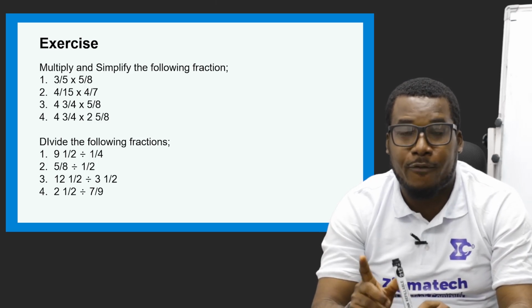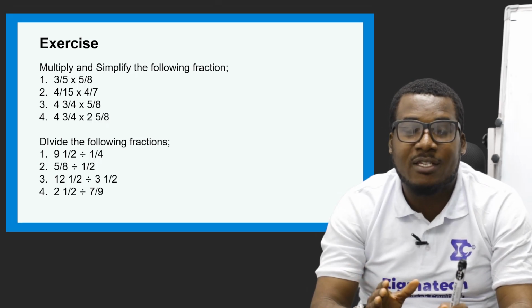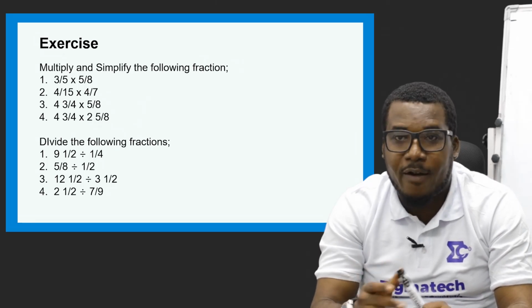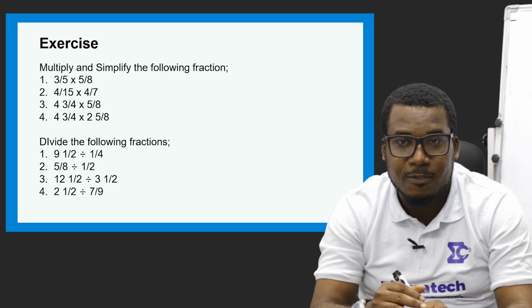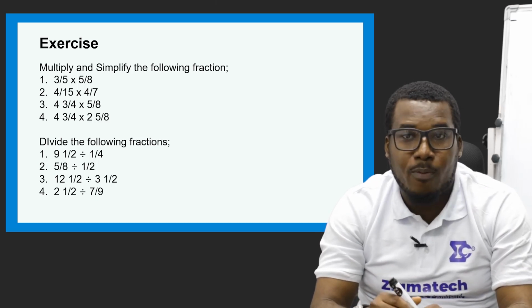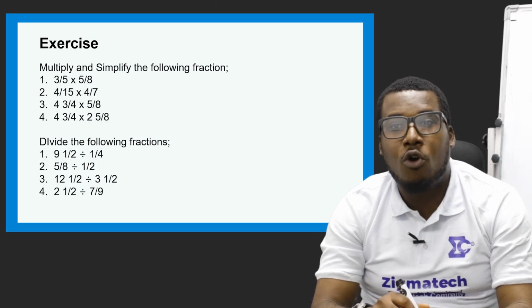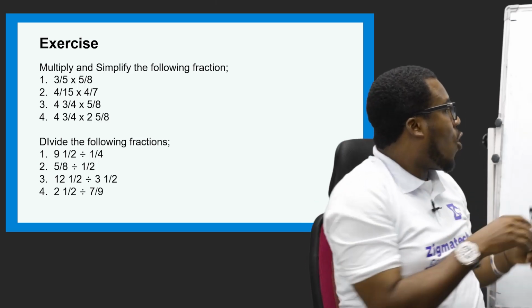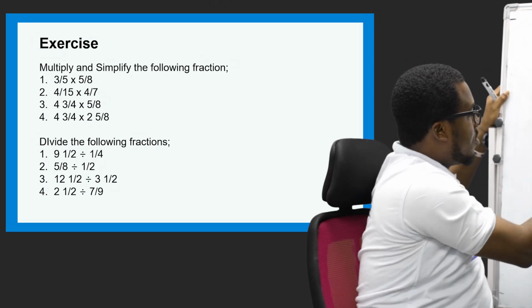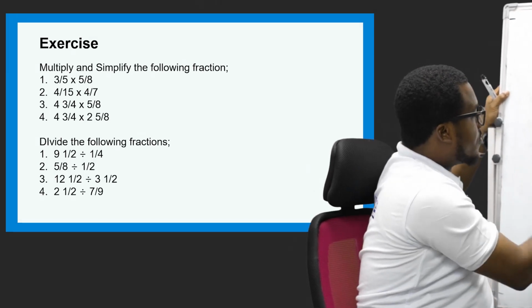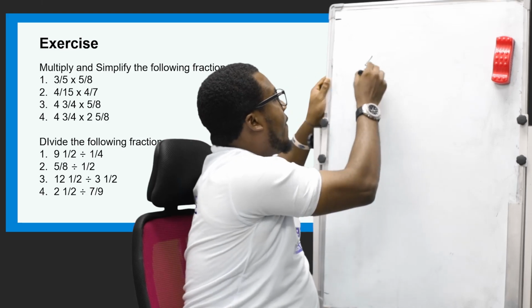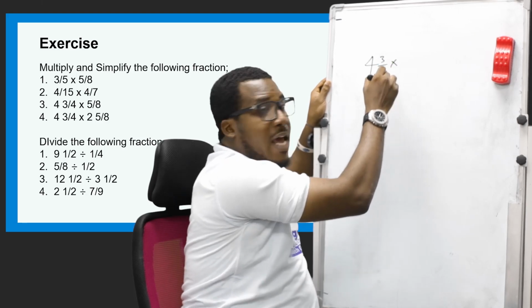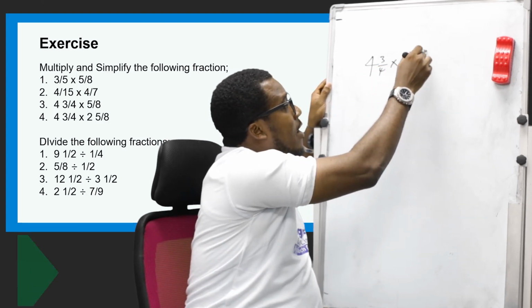Okay, number 3 and 4 of multiplication, you see there's a 4 that is staying apart from the 3/4. Now that 4 is a whole number, 3/4 times 5/8. But I'm not interested in that one. I want to do the number 4 of that multiplication, which is the 4 whole number 3 over 4 times 2 whole number 5 over 8. Let's see what that question will give us. We are given 4 whole number 3 over 4 multiplied by 2 whole number 5 over 8.